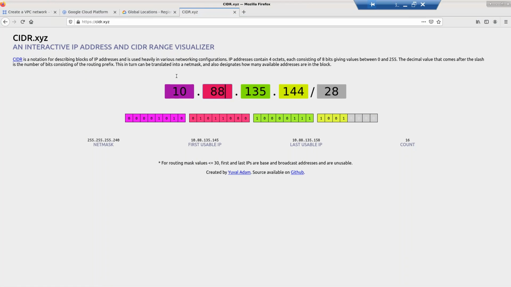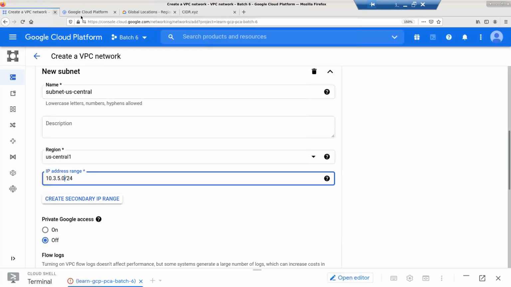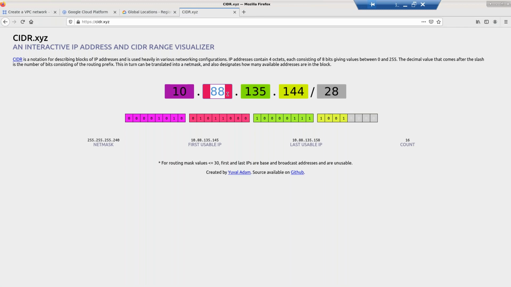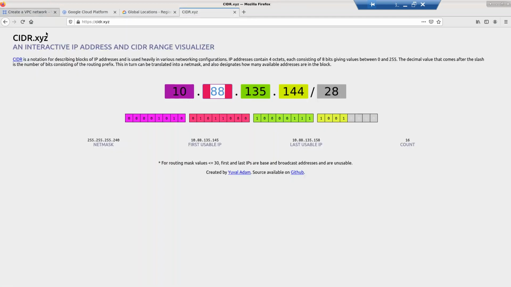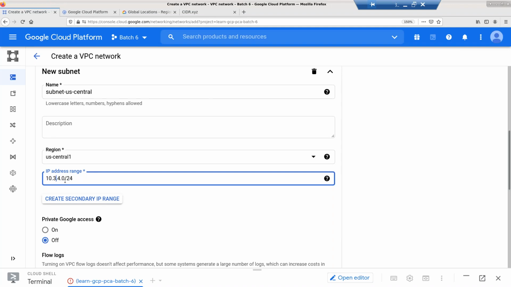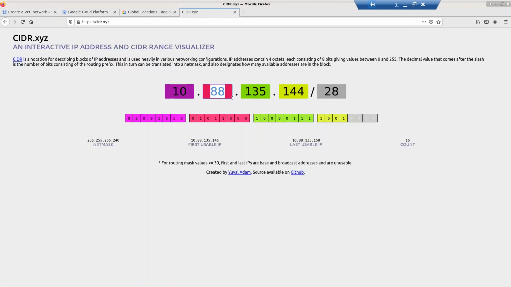So what was the IP which I gave? If you see it here, 3.5. Let me make it 3.4, or let me make it 2, or 1.2. So 10.1.2.0/24.